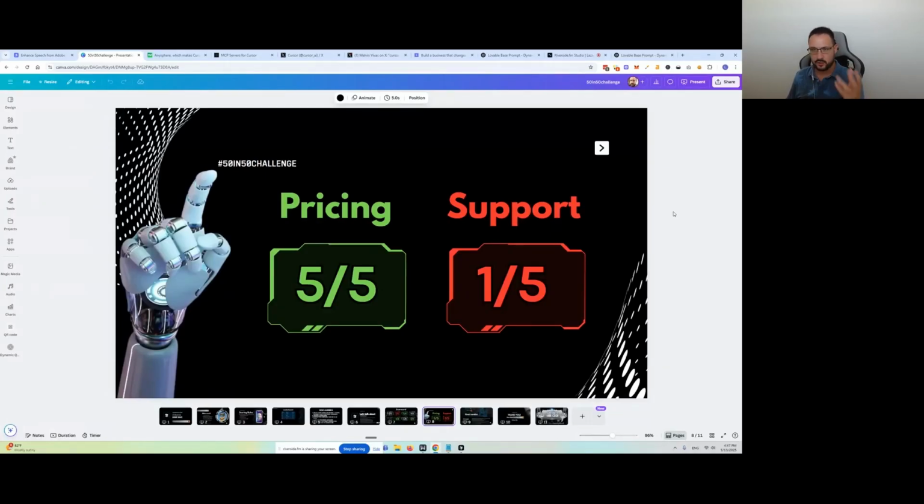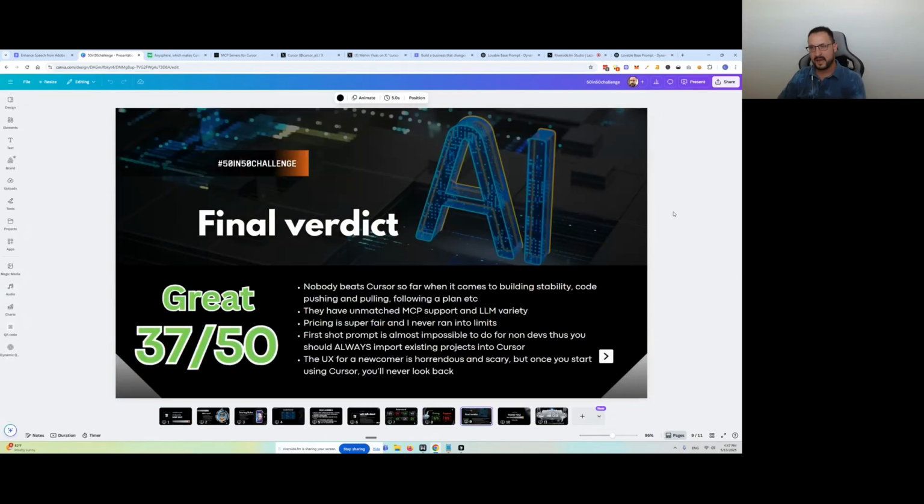No tool tips, no guidelines, nothing to guide you towards starting your project, how to import, where to import from, the fact that you need Git on your computer, the NPMs. Why would you even need to know all of that, right? I think that's a big gap that if they were to fill, they would be the absolute leader. So for right now, they are a very strong number two in my book.